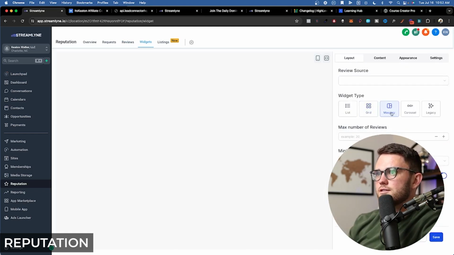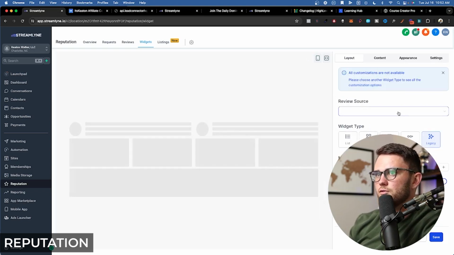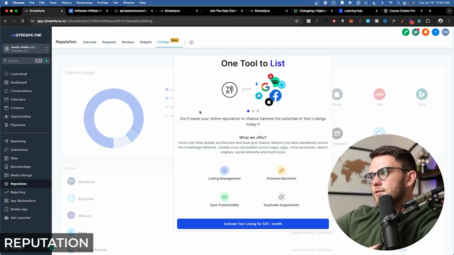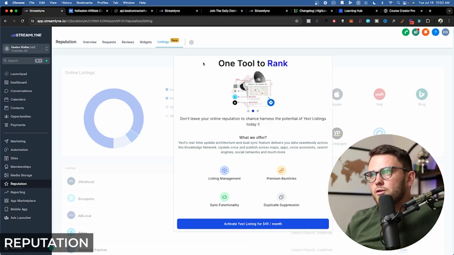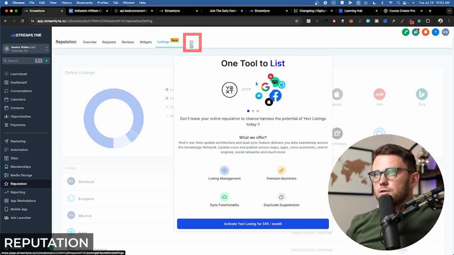You can see and customize widgets that you want to put on websites. These don't just have to be high-level websites. You can do them wherever. And then you can use this Yext upsell feature to take your local business clients and list them all over the internet for a very, very low fee. You get their platinum plan for, I think it's like 90% off as a high-level user, which is very cool.